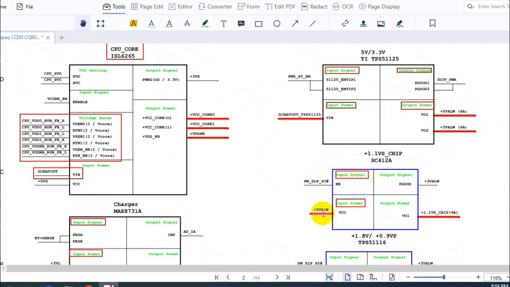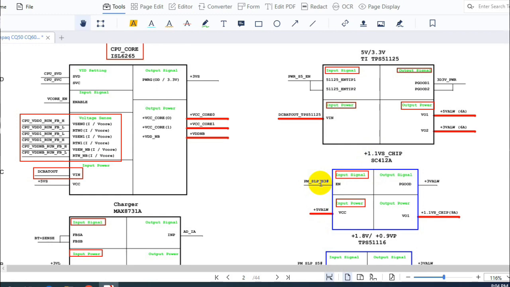So this IC takes this voltage and then after receiving the enable signal, here we have S3. So this voltage is generated in state 3. So guys, as I told you before, I put the link of the video where I explain the states in the description box. Please don't hesitate to watch that video.